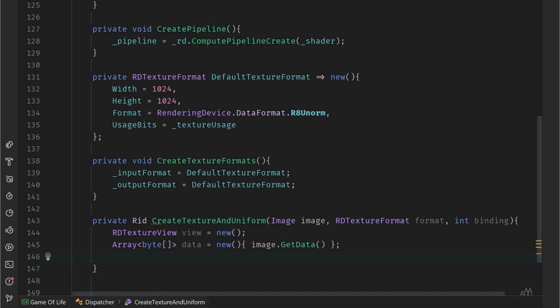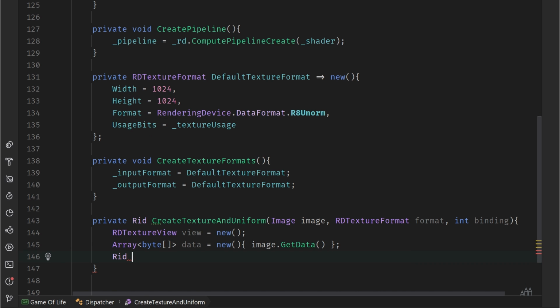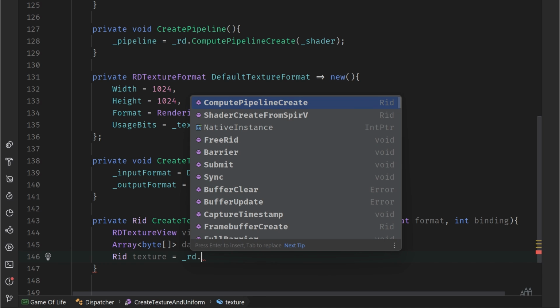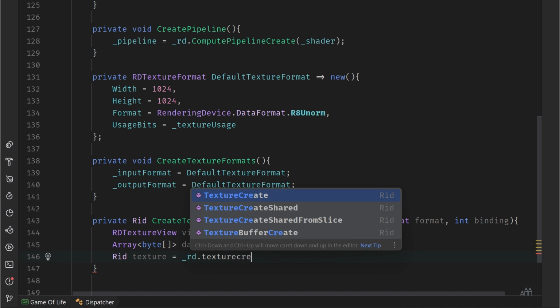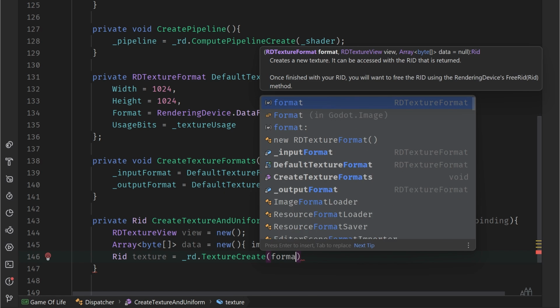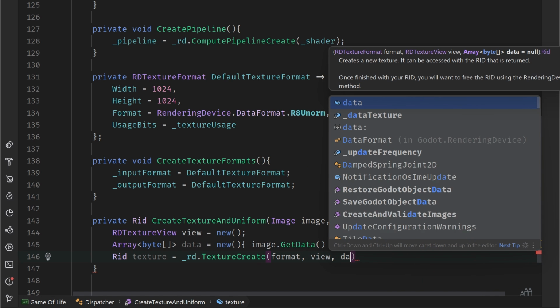And the next thing we need is an RID for our texture. And we'll just call it texture. Set that equal to rd.textureCreate. And pass in our format, our view, and our data.